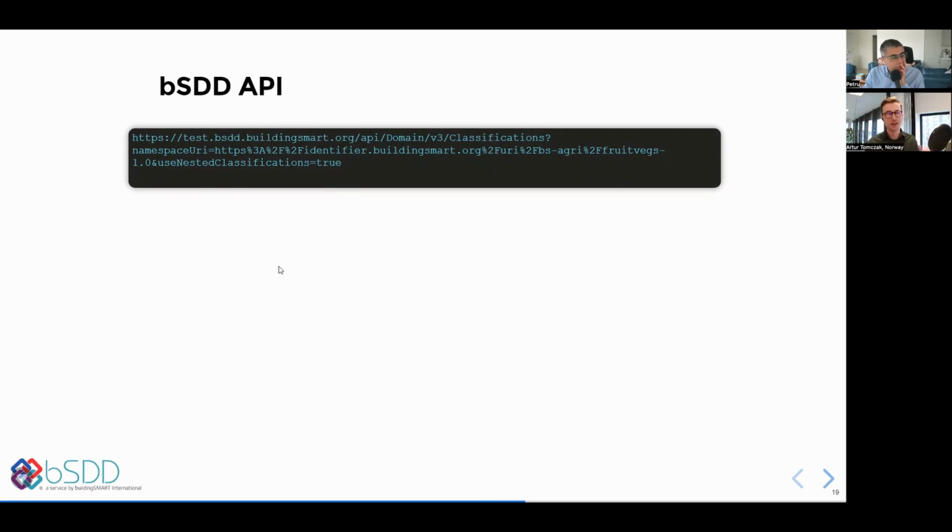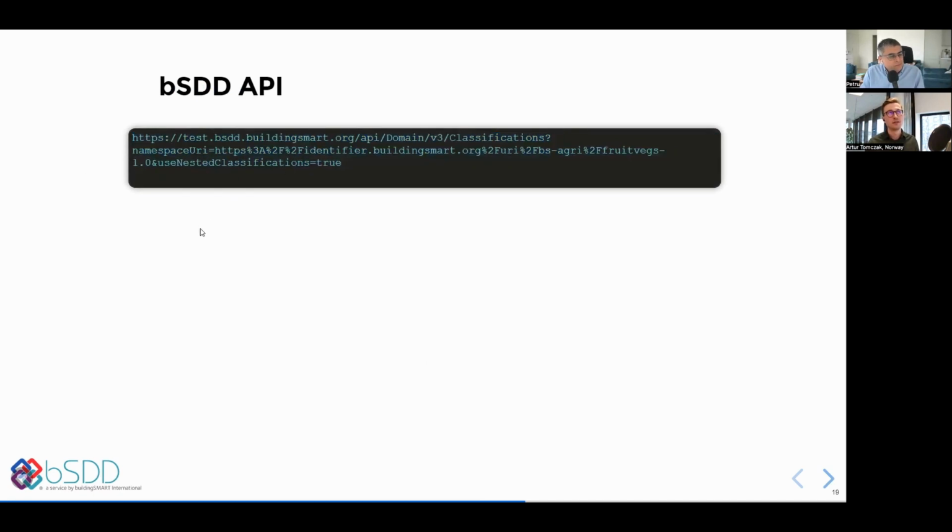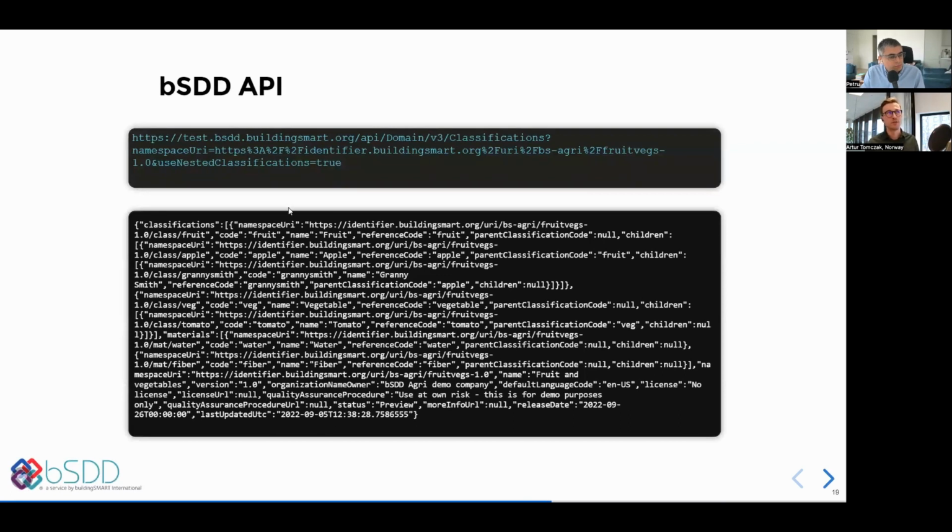So not as an end user, but as an application, if you use that request. So this is an example how the API request looks. If you go to that link, or if you make that request from your software, you will get this response. So for example, here I'm asking for all of the things that are in this fruits and vegetables domain, and this is the response. And of course, this is not made for humans to read. It's more for the software to consume and display in the form that the software wants. So to answer your question, yes, it's possible, but it's not us that will build it.